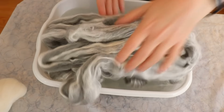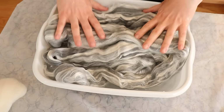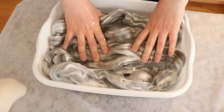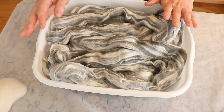I am going to pre-soak the fiber in some plain tap water overnight, because I want to make sure that the silk fiber is really well saturated so it absorbs color. If the wool and the silk were both white and we dyed this, I would expect that the silk would appear a lot lighter in the end.